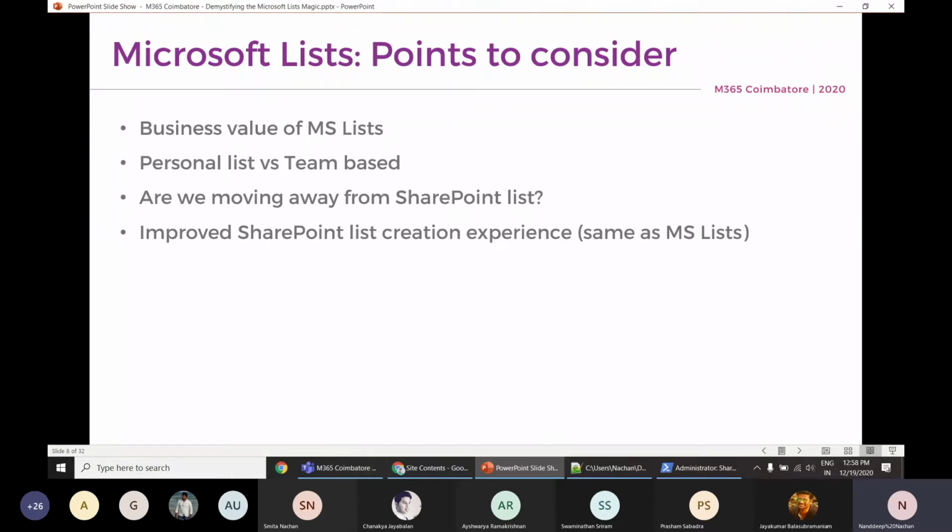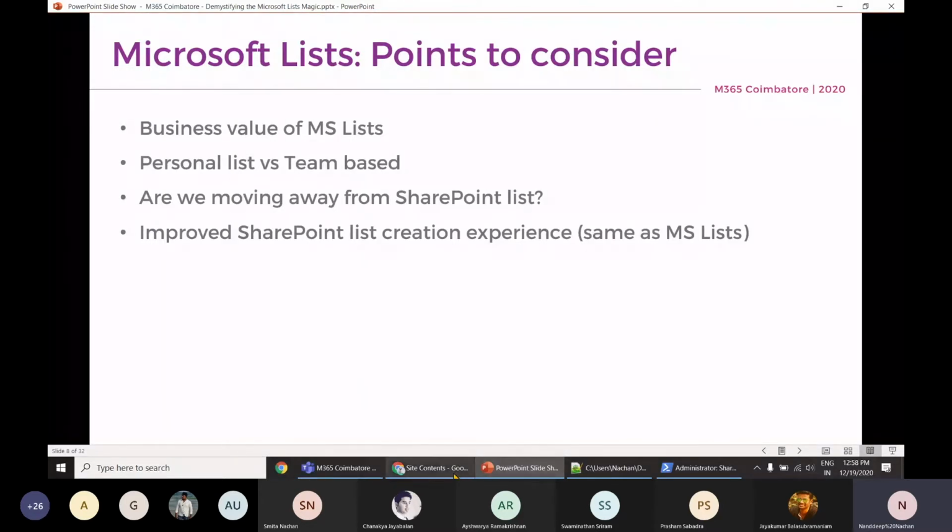And then once we keep talking about Microsoft List and SharePoint list, which one is the best and when to use what? The basic guideline here is that there is nothing like that. Even the SharePoint lists are not going away anywhere. But this Microsoft List is kind of an evolution on top of SharePoint list. So you can keep using your SharePoint list, but the main thing here is that Microsoft List is very much evolved on top of SharePoint list.